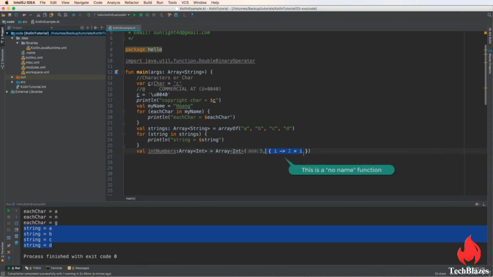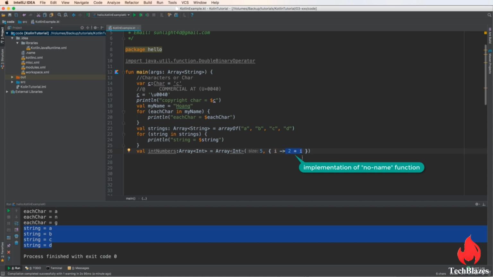It's called a no-name function, or the anonymous function. The anonymous function has an input and the implementation. The input is I, and the implementation is calculating 2 times I. Okay, multiply by I, and this is the implementation of a no-name function or an anonymous function.